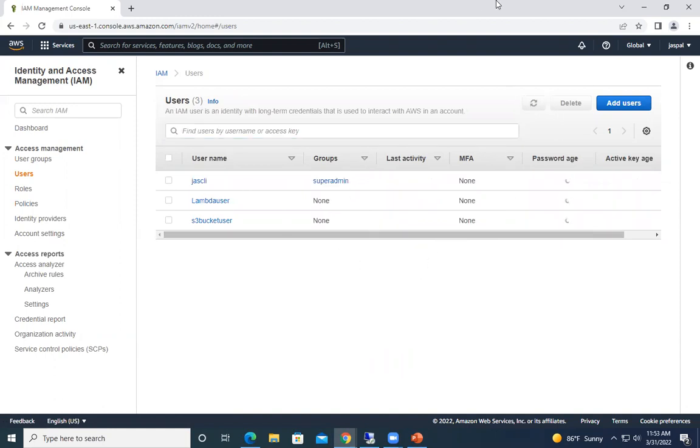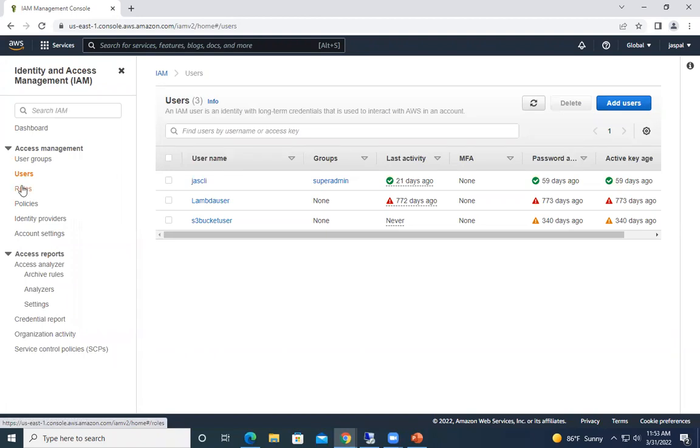I hope you liked my video. In the upcoming videos, we will discuss more about IAM and how we can interact with these roles with the Lambda and all. You can just follow my previous video also with the Lambda and DynamoDB, in which I have explained how to create roles and how to attach those roles for execution.